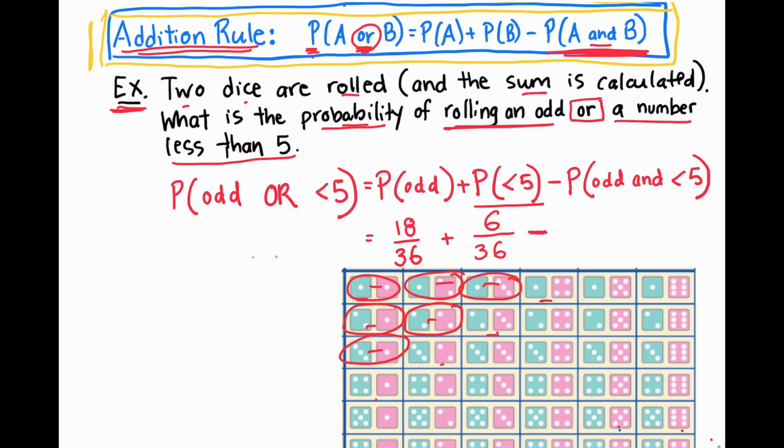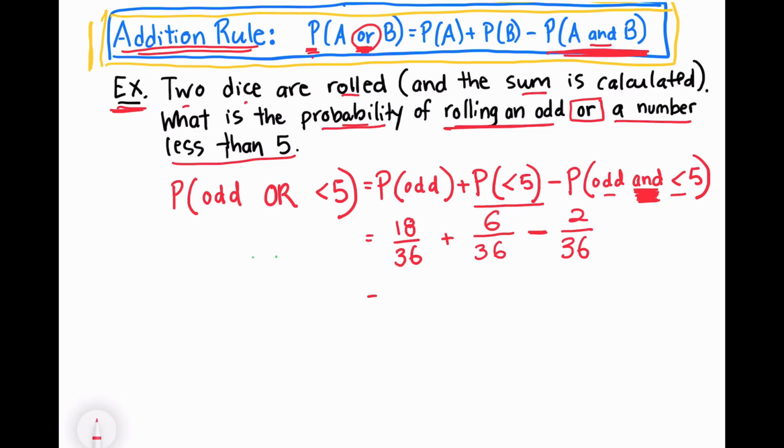Okay, so remember I've double counted in terms of odd and sum less than 5. So let's look at the intersection here. How often does it occur? What is the probability that I get a sum that is odd and less than 5? All the sums less than 5 live over here, and how many of these are odd? Well, this one is, and it looks like these are all even. So we have 2 over 36, because only when the sum is 3 do we have an odd sum. When the sum is 2 or 4, we have an even sum.